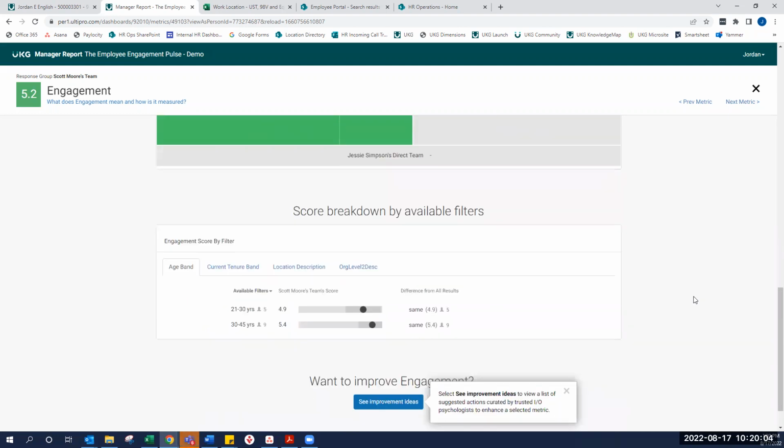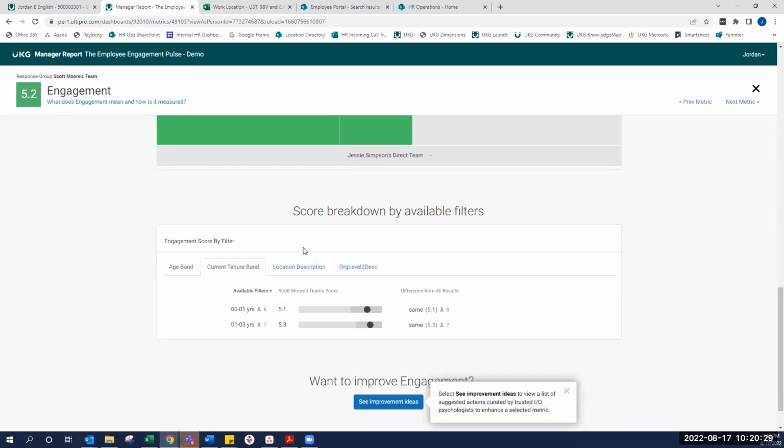All right, and then if you scroll down again, this is where we added what we wanted to measure by. So for example, for engagement, it looks like millennials are scoring higher than people who are 21 to 30. And then you can also click on the subsequent tabs, like current 10-year band.